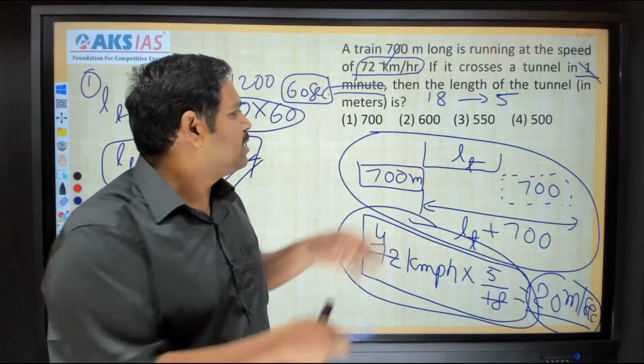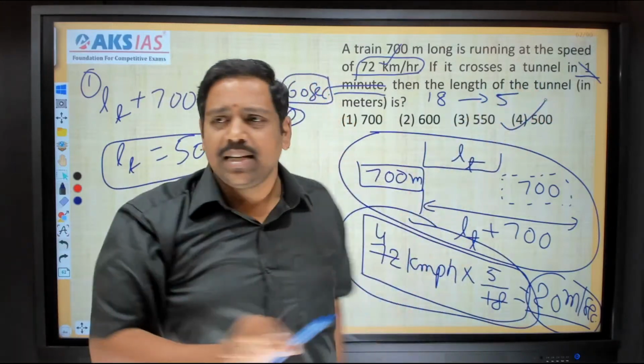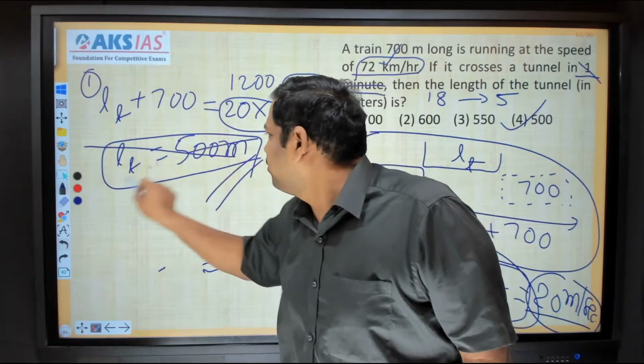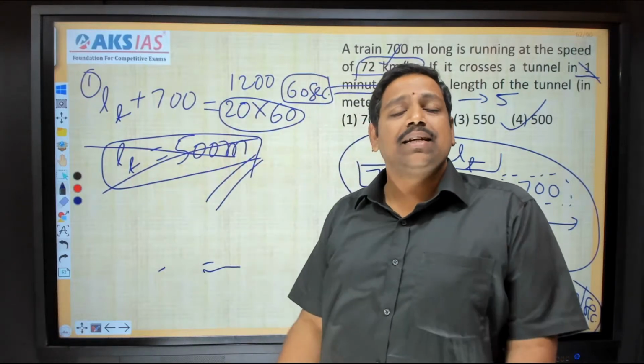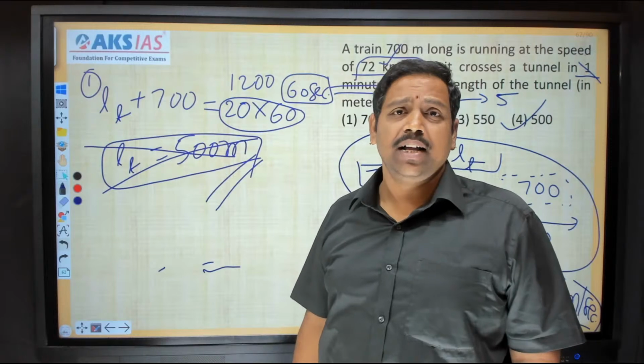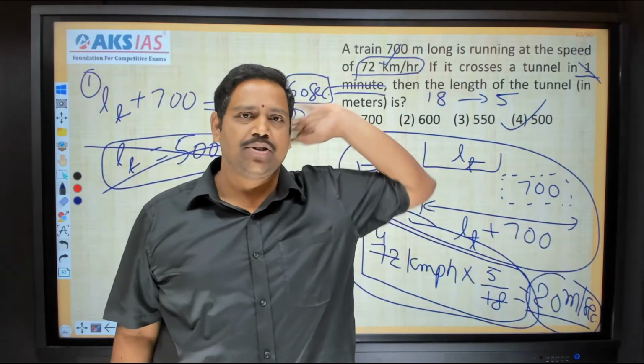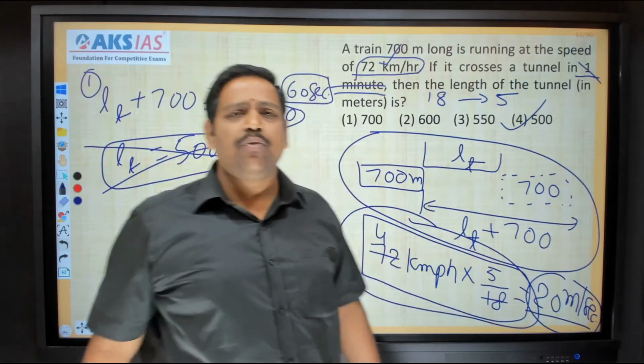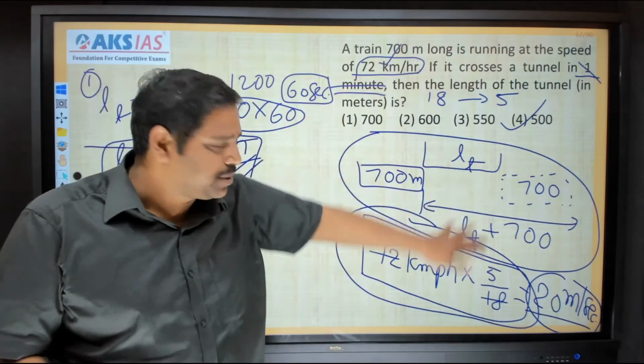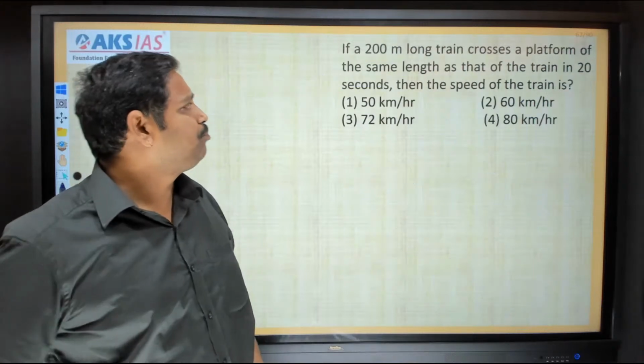Just go to options where it is. Okay, option 4 is the answer. That means I will never write even this one in the examination on the paper, because time is precious in competitive examinations, right? So this is my first step and last step. Directly I'll take it and then I'll go to the next question. Hope you understand. For your convenience I'm explaining all these steps. Now let's see the next question.